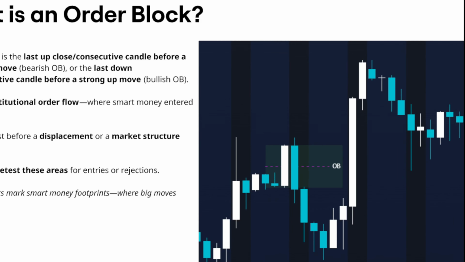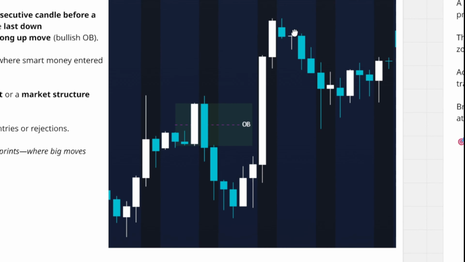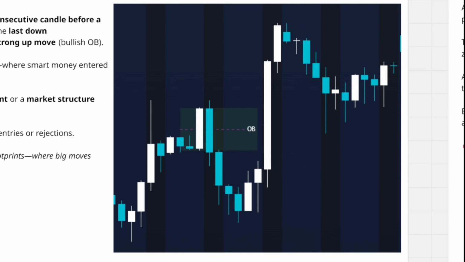Okay, so now let's jump in and take a look at an example here. So here you can see I marked out mainly this is the candle I want to look at. So this candle right here. This essentially is the last up close candle before we have this manipulation right here. So you can see, let me draw this out. There is a manipulation at this wick, right? The wick does damage, and then you have a strong displacement down. Okay, and once there's a candle close, so you see this candle close below this up close candle low, this essentially is a validated bearish order block.